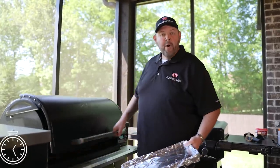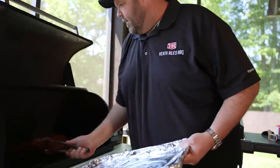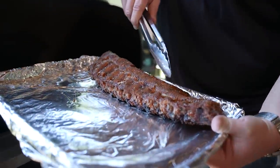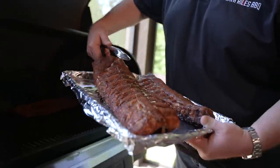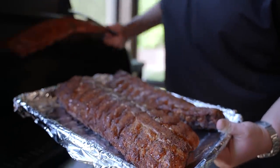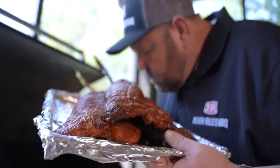Our ribs have been on two hours at 300 degrees, and they are looking great. Look at that color — it's starting to pull some moisture out. We want to make sure our rub was stuck good, and these ribs look incredible. That beef rub crust, that Pete's rub on top — I wish y'all could smell that. Let's get them over to the cutting board and get them wrapped.